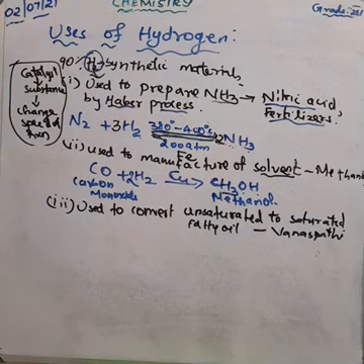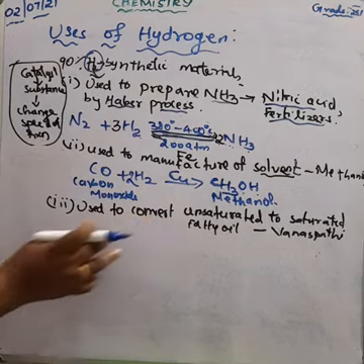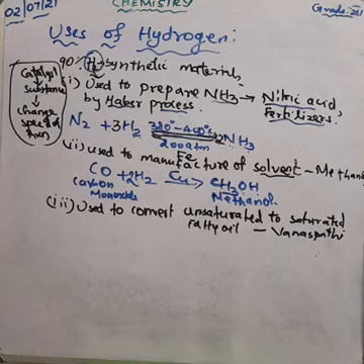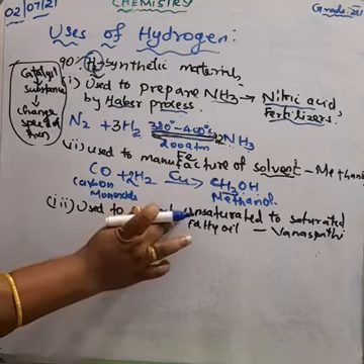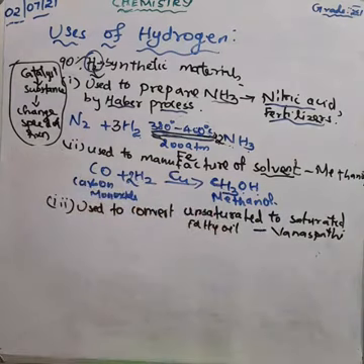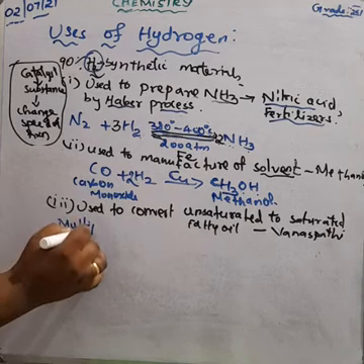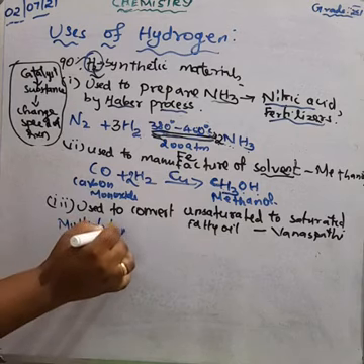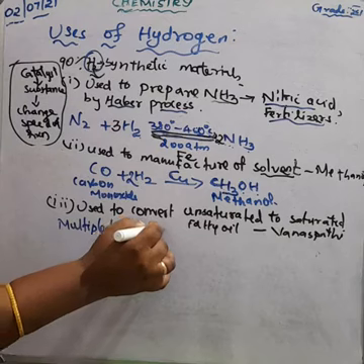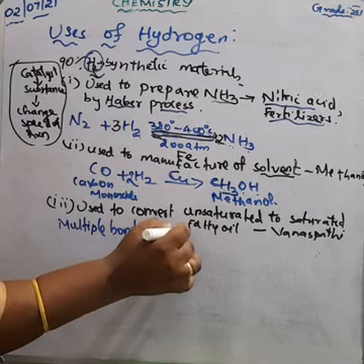Okay, so with hydrogen, we can convert unsaturated compounds to saturated compounds. Already in the last class we studied that. We are using hydrogen as a reducing agent. Using hydrogen as a reducing agent, we can convert the unsaturated compound to a saturated compound. What do you mean by unsaturated? Unsaturated means a compound having a double or triple bond, multiple bonds. Saturated means single bonds. Okay, single bond.